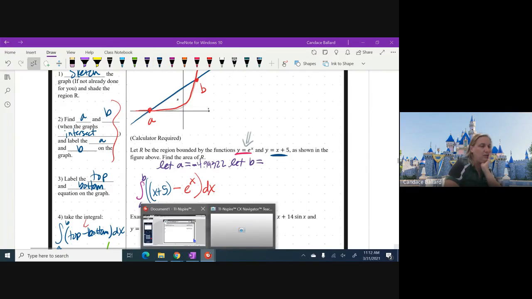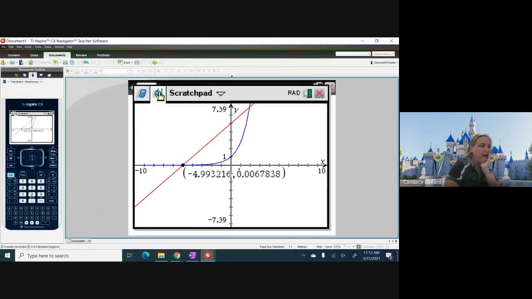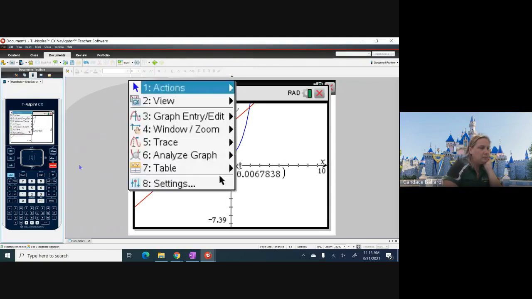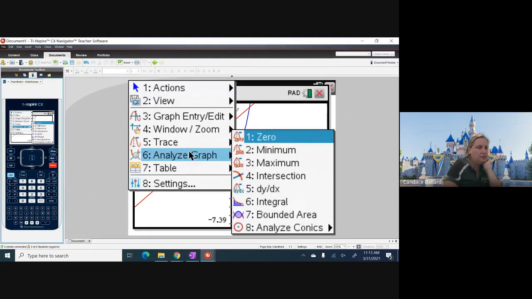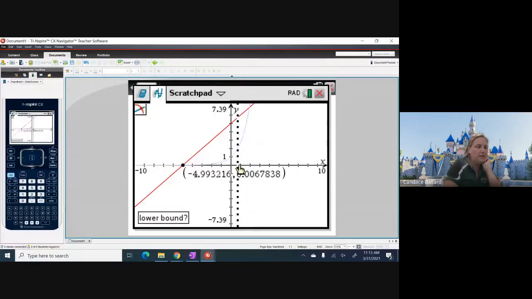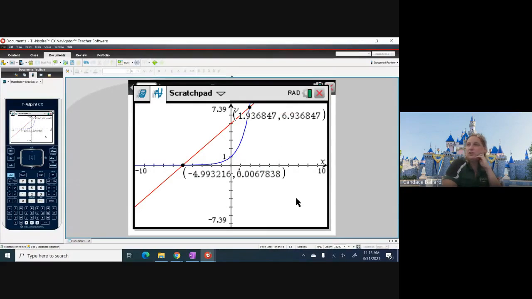So I need your help on the calculator. I'm going to go back to my graph page. What button am I going to push first to start the calculation off my graph? All right, nice work. We're going to push Menu first. Good job. So I'm going to go to Menu, Analyze Graph, and Intersection again. So Menu, Analyze Graph, Intersection. I'm going to go a little faster this time. Left, right, click. There's my intersection point.